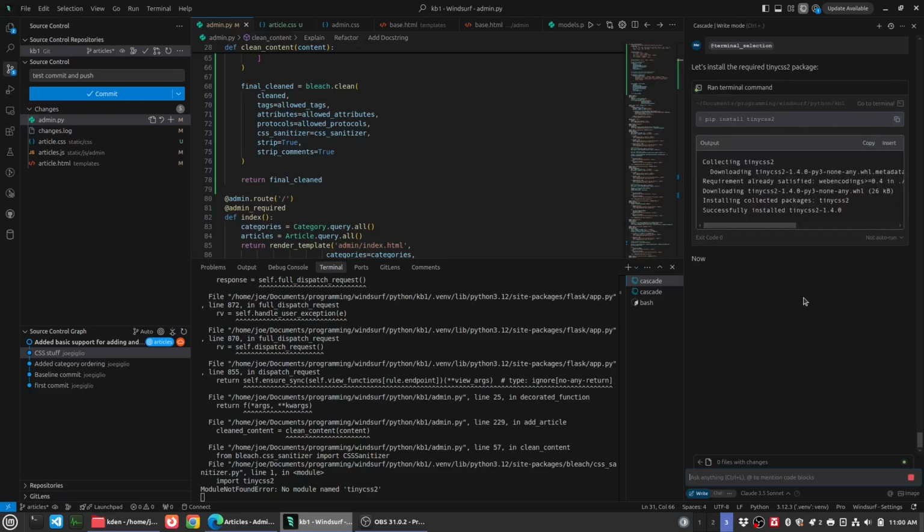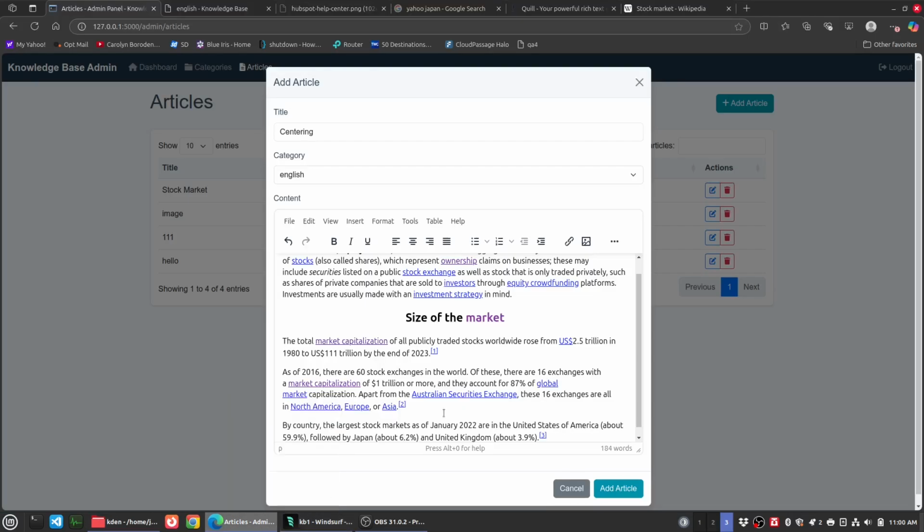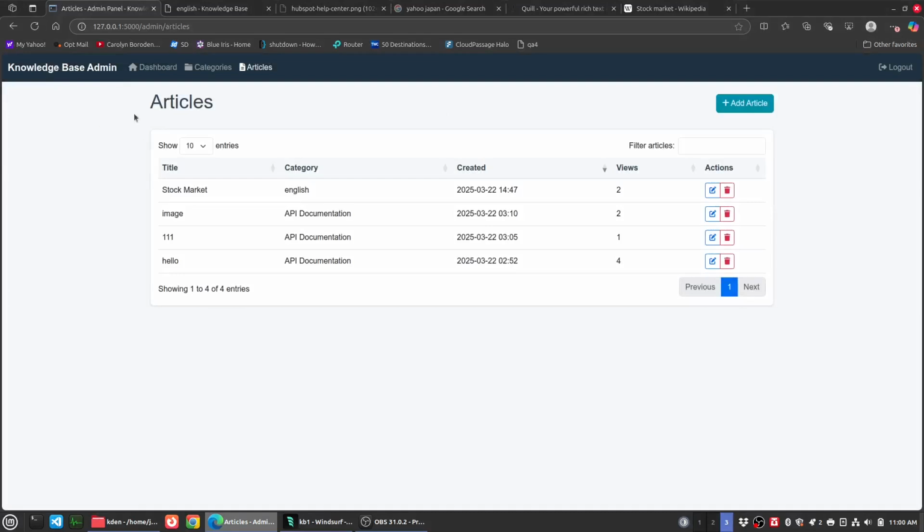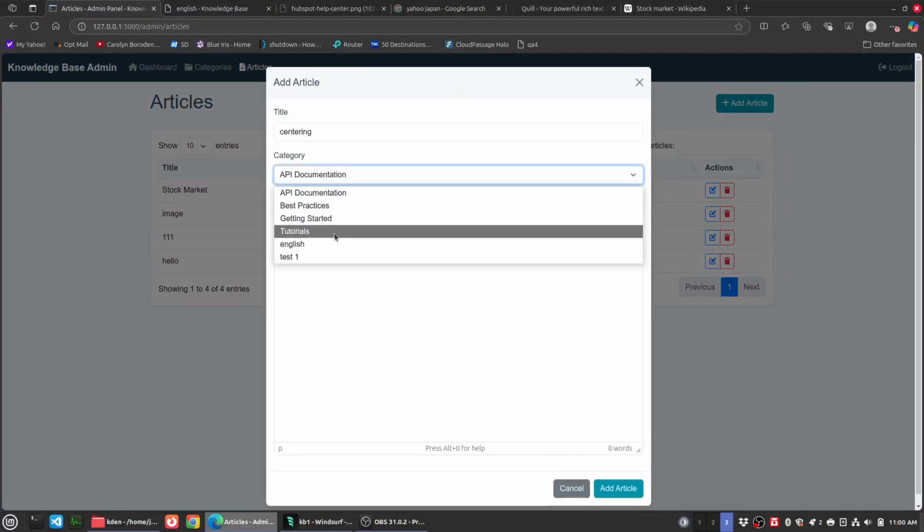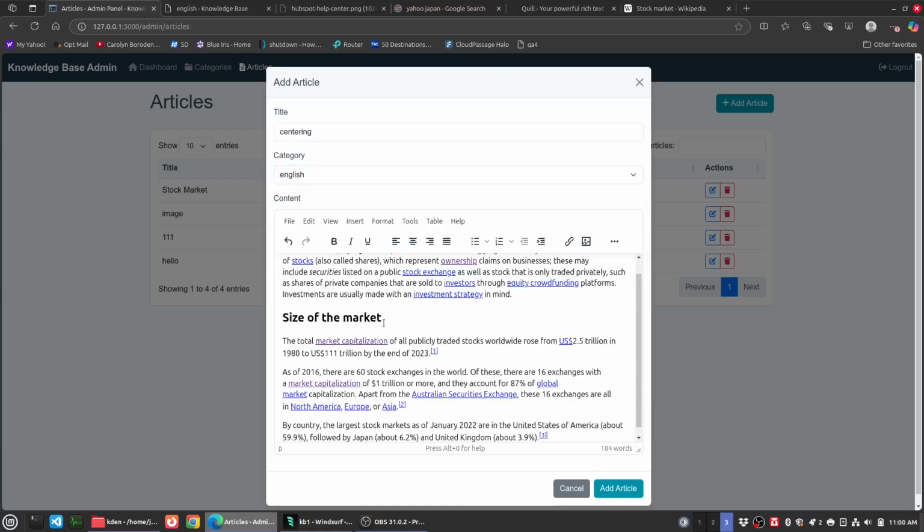Maybe that was a requirement of the latest Bleach, I'm not sure. Now that we have the required dependency installed, try creating or editing an article with centered text again. The CSS sanitization should work properly now. Where have I heard that before? But let's try again. Okay, place your bets. Let's see.